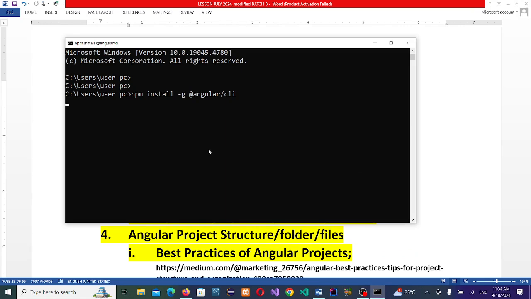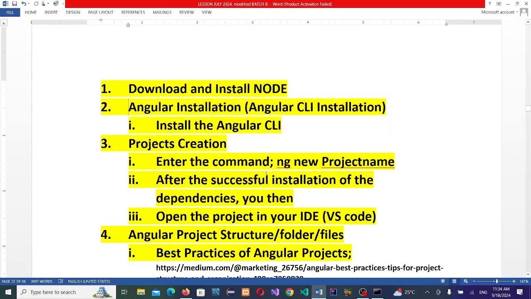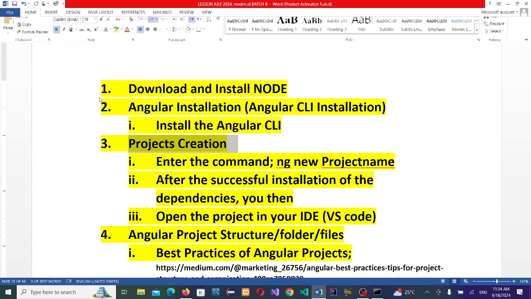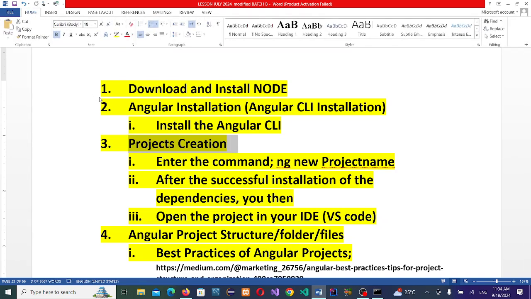But I've already done this installation, so there is no point reinstalling it again. So I will stop it by pressing Ctrl C. It will terminate the process. So please, this is what you do. Download it. After doing that, you can now start doing your project creation. You can now start interacting with Angular.